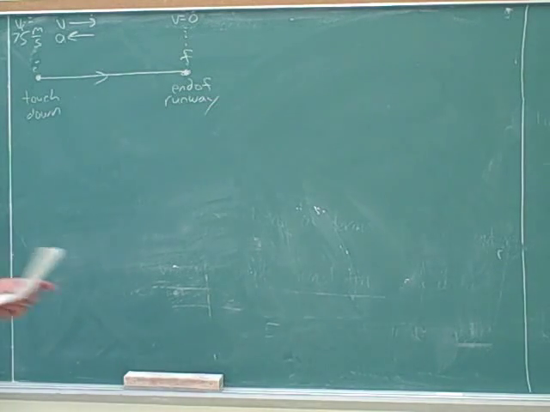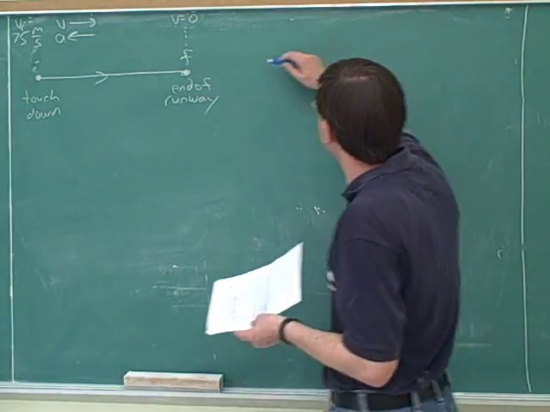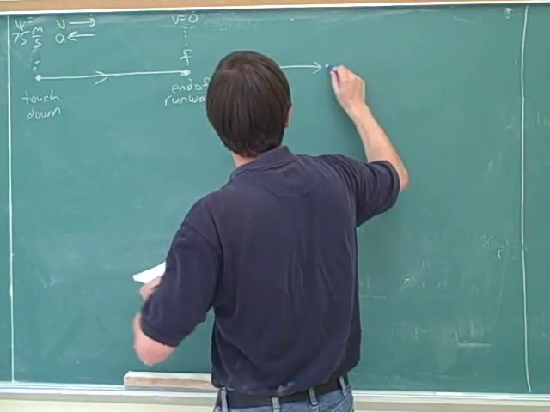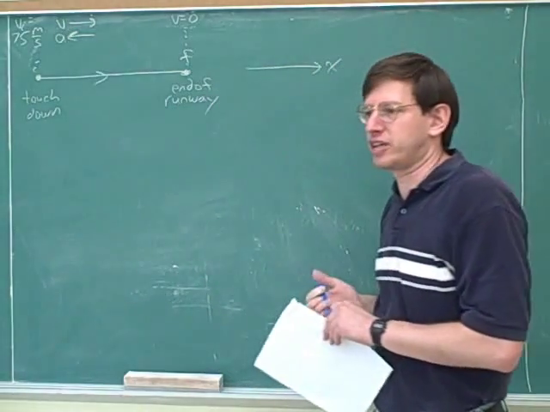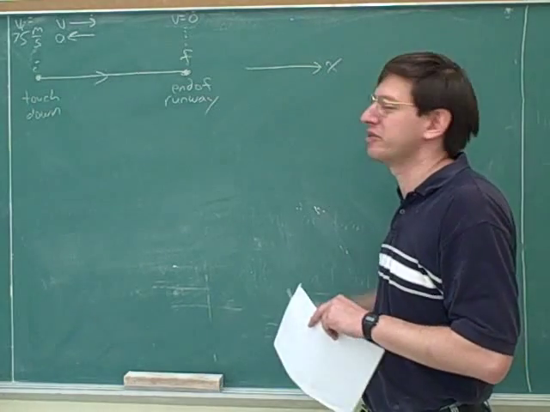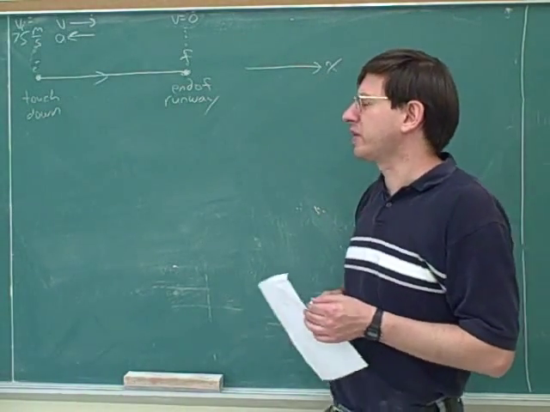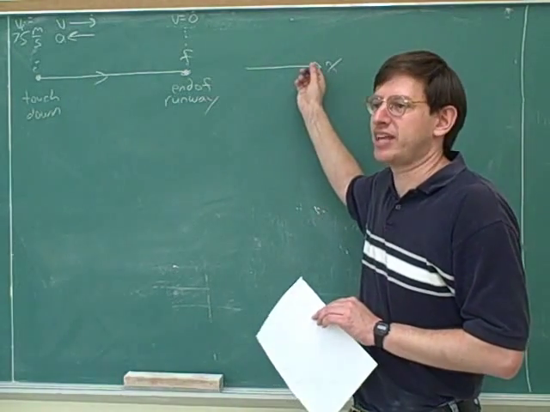So we can write down axes and positive directions. So we might, for example, say that our positive direction is to the right. That's conventional, and that's the most convenient thing to do here. We could have chosen left, but that would just make our life harder, so we might as well choose to the right. This is because when you're doing horizontal problems, you're usually focusing on the x-axis.